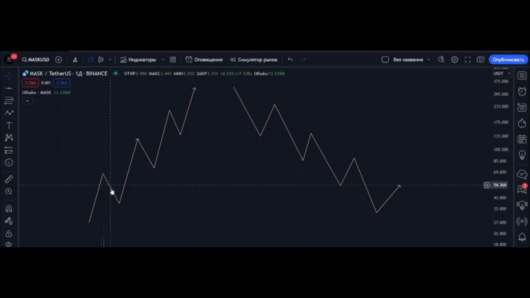You don't have to catch these little pullbacks. If you see that the instrument is globally in a bullish trend, then wait for an upward signal. For example, corrective bounces on a bullish trend work very cool. On the bearish side, of course, corrective bounces are very difficult to trade, but on the bull it's working very well. So the spot is making a pretty good profit right now.